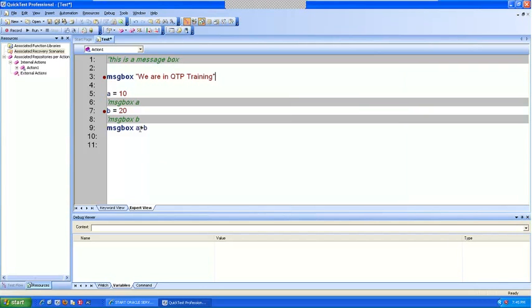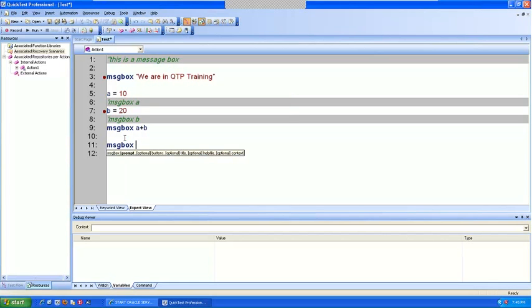So you are not yet able to understand how to print the value A plus B. Now imagine here it just prints 30. Now I want to print a message saying the value of A and B is equal to 30. So that is MSG box.